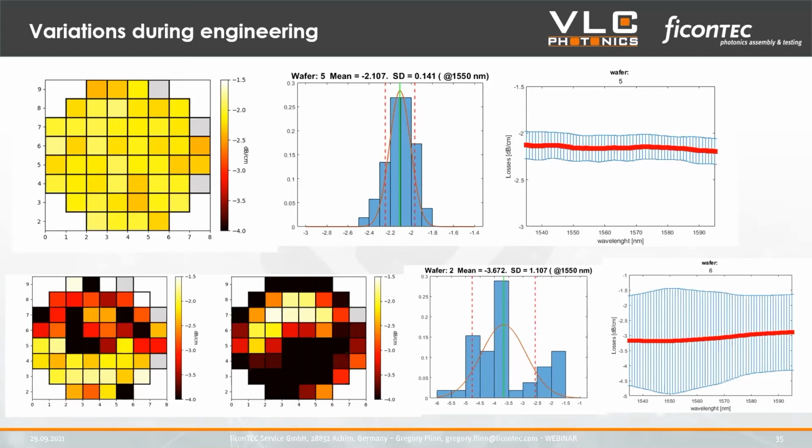But you see also different variations when things go wrong, right? And this is the kind of thing that you are only able to detect when you do wafer-level testing, because if you only get one reticle, you are not really seeing the whole picture. For example, in the lower left corner, you see a very difficult case where some of the reticles are performing badly, some others are good, and it's very hard to do the root cause analysis on what's going wrong. While on the right side, you have a wafer map that is clearly showing that half of the wafer is not being processed properly, right?